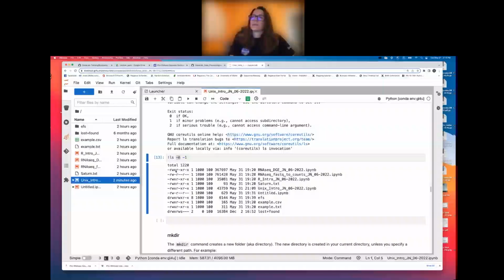So this first set of permissions here is going to be for the user. And there's a user ID associated with this file. So you see this set of numbers here? That's the difference between the -n and the -l that it was referring to.